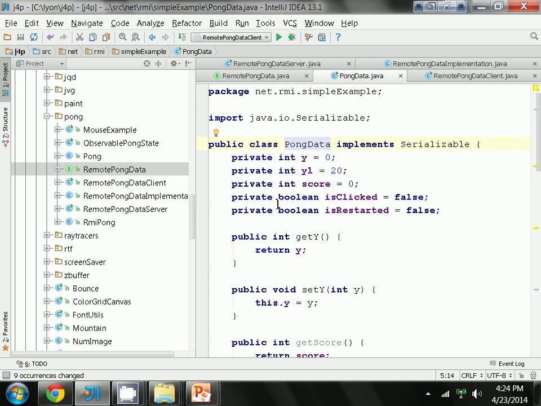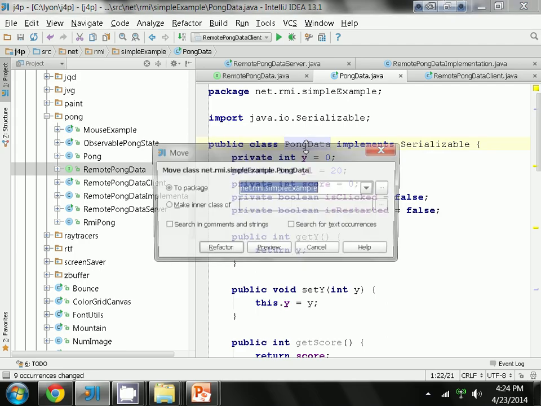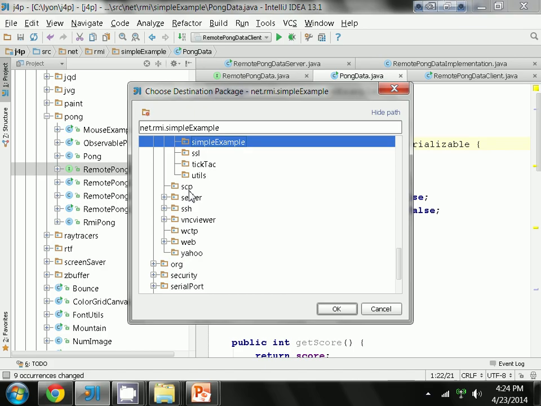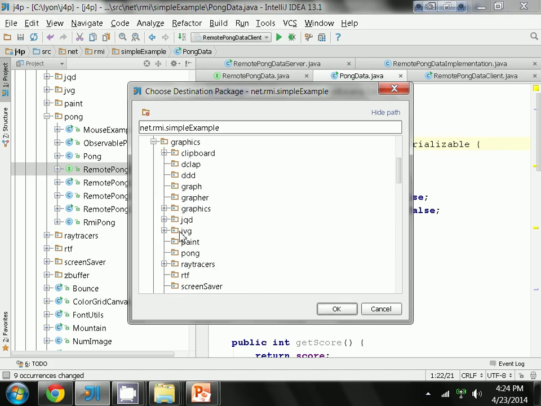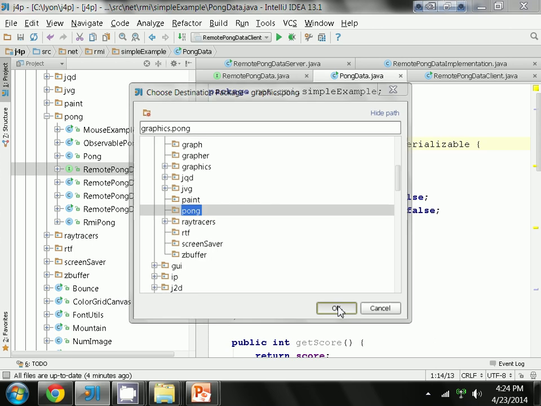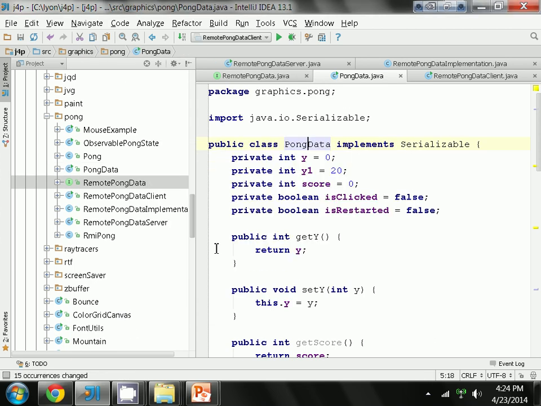Under simple example, RMI simple example. So this has to be moved also. Thank you for noticing that. So that has to be moved under graphics Pong. Now you've got the Pong data, the remote Pong data, the remote Pong data client, remote Pong data implementation, remote Pong data server, RMI Pong, and Pong all in the Pong package.